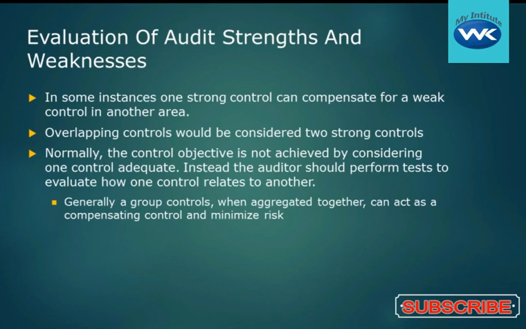Now let me put all that into perspective for you with the example of a firewall and an intrusion detection system. So you might look at a firewall and say, okay, here's what the control does. It's doing its job well. It looks at IP addresses and transport layer protocols and makes a decision about permitting or denying that traffic to come through. And so it seems to be a very good control in that area. But it's kind of weak in that people can still send buffer overflows through the firewall because all the firewall is looking at is the IP addresses and the transport protocol and not looking into the data.